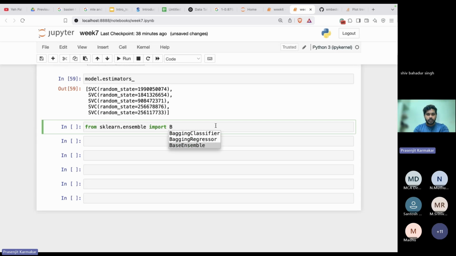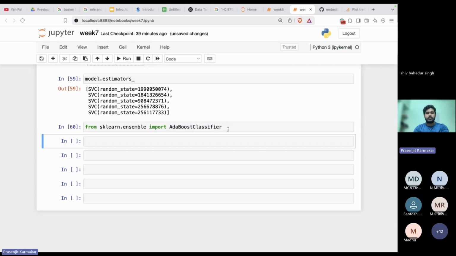Here, bagging classifier, bagging regressor. But for boosting, we can have homogeneous as well as heterogeneous models, right? So one good example would be this AdaBoost classifier. This does boosting on decision trees. Okay, so let's see.